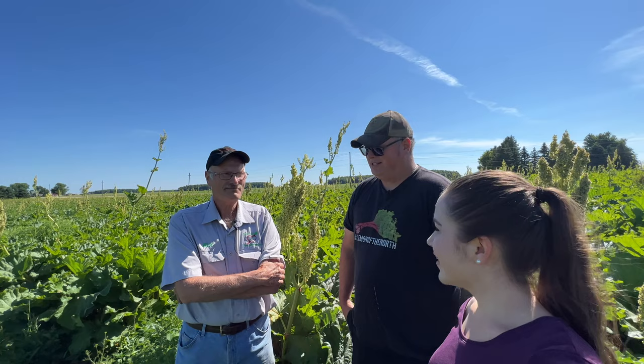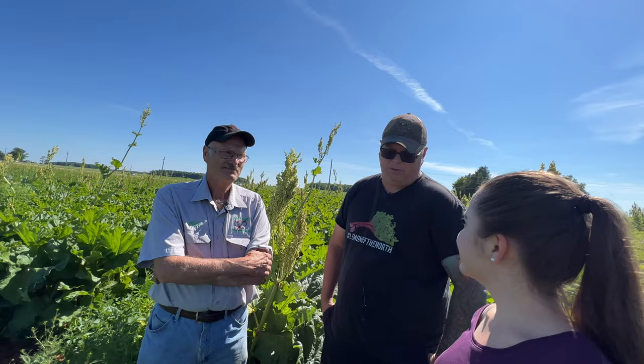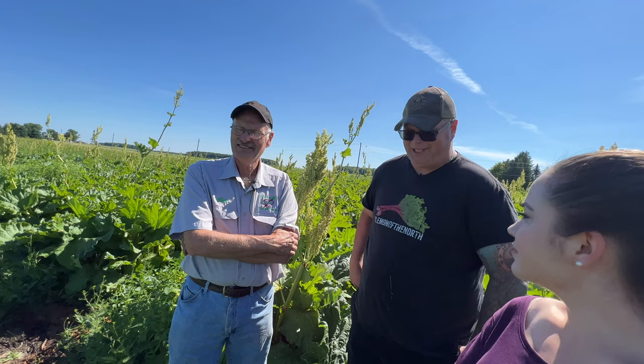Is rhubarb your biggest crop? Pretty well, yes. We have about 90 acres of rhubarb. Then we do English peas after rhubarb harvest is done — we'll start them in a few weeks, about 50 acres, all hand-picked. And then Brussels sprouts is about 15 acres to finish the year off in October — I also filmed Brussels sprout harvest here. It's a nice crop because it's fairly quick, three or four weeks and you're done, and then it's Christmas time. It's a nice finish for us.